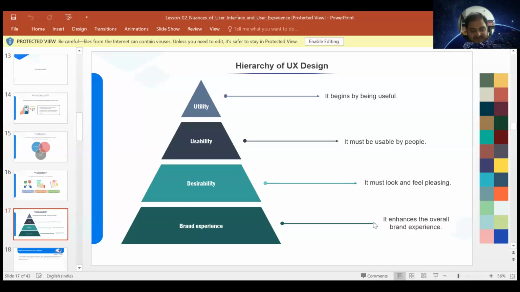For example, the soap dispenser example, then it will give a brand experience, where the Jaguar comes, all this stuff, all the other companies will come and say, hey, see my brand. Why? Because they have actually achieved utility, usability, and desirability. Okay, am I clear, guys? You got this thing?